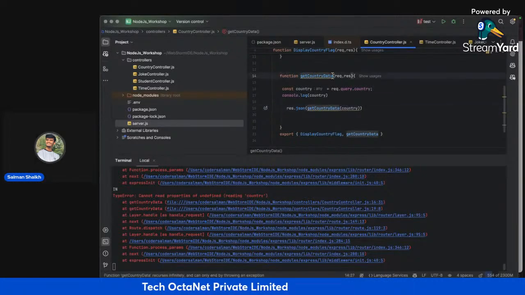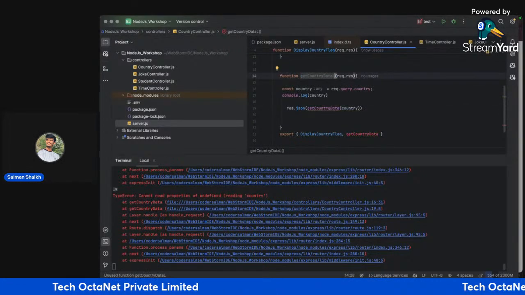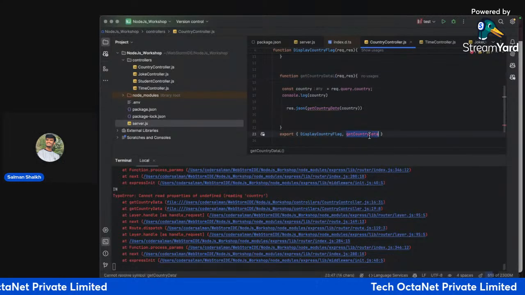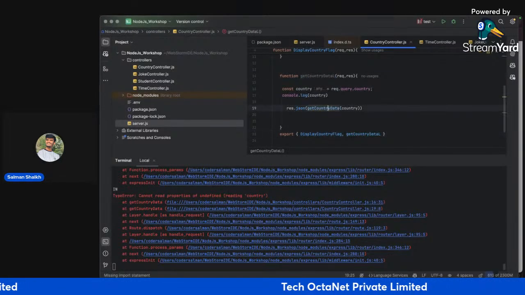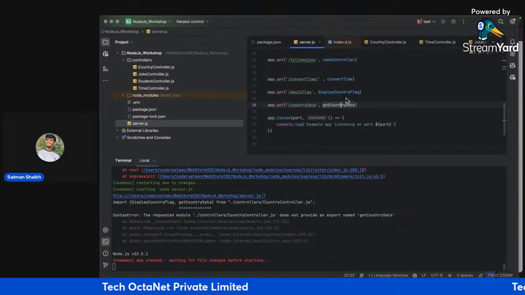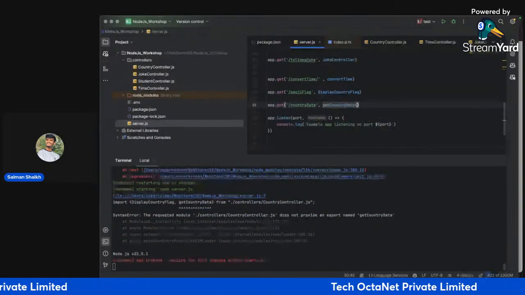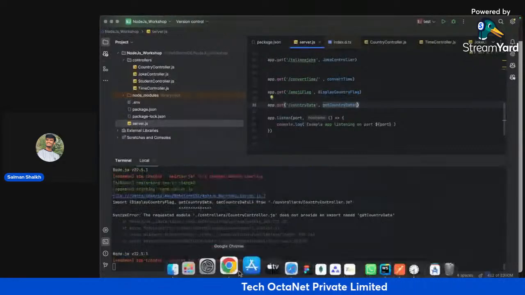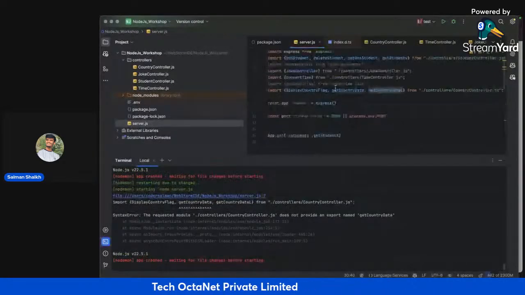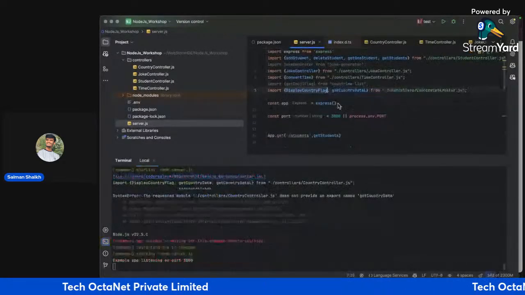We will change the name of this function to countryDataL. Okay, so this will be the local one only. And now we can import this from another site, right? Yeah, this is L. Remove this.